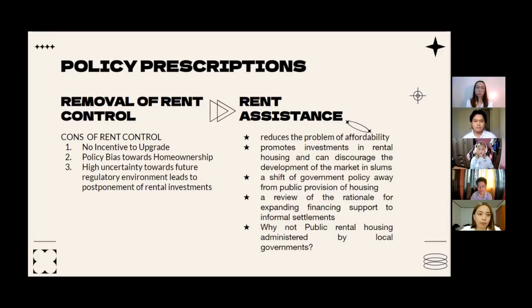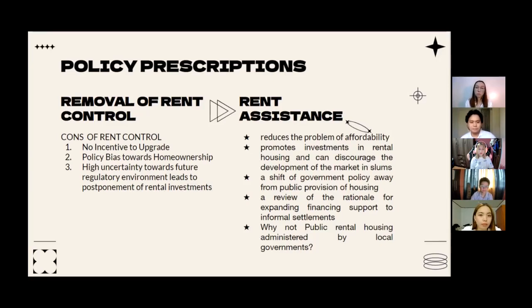So this argument is valid, but we could say that the unintended consequences of the rent control act could outweigh the possible improvement in the security of tenure arising from the stricter laws on conversion and rent increase. Moreover, the security of tenure could be addressed through other ways, for example, lease agreements. So this actually doesn't create distortions on the housing market.